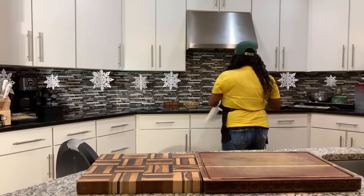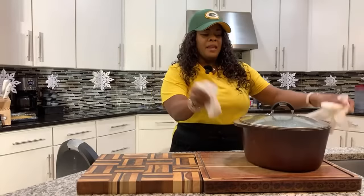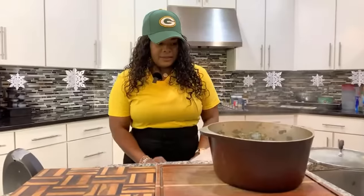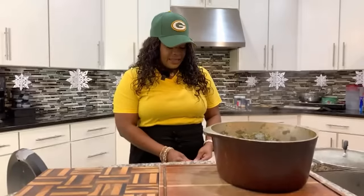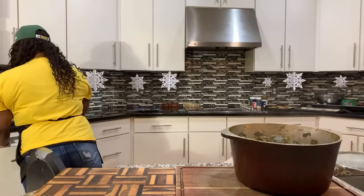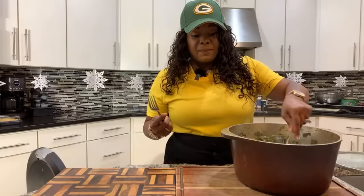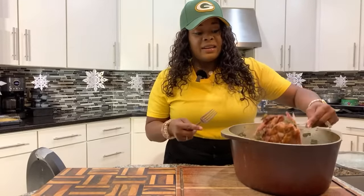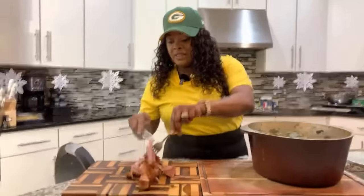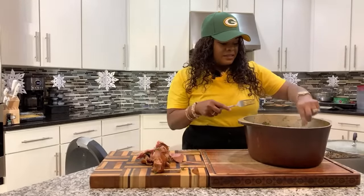All right, so I'm going to get the pan. Just put that pan over there. All right, and I'm taking the meat off of the bone. Now, it might happen where you try to pull your meat out and everything falls off. If that happens, you might have to go fishing for your bone. Okay, so there's that one.